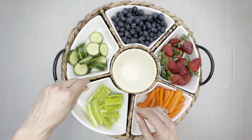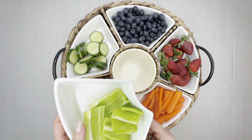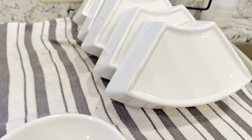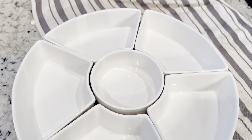Easy to take things in and out for cleaning or just, hey, I just want to grab these nuts and take them over to the coffee table with me. So versatile. And speaking of cleaning, I very easily slid out all these pieces, hand washed them with soap and water super fast. They rinsed off very quickly, no issues there, letting them air dry.